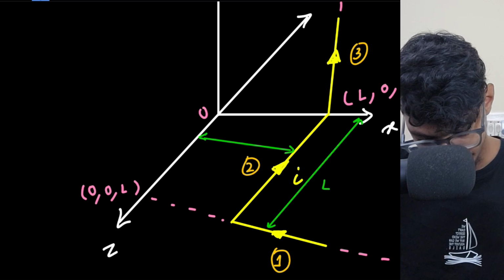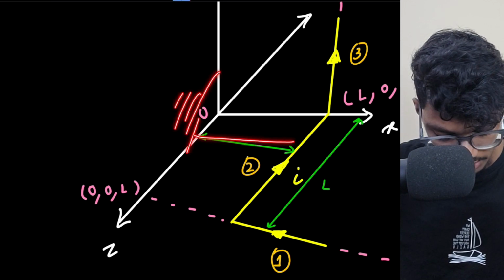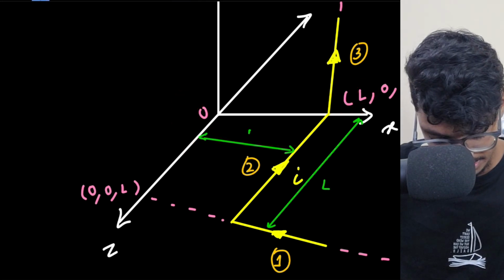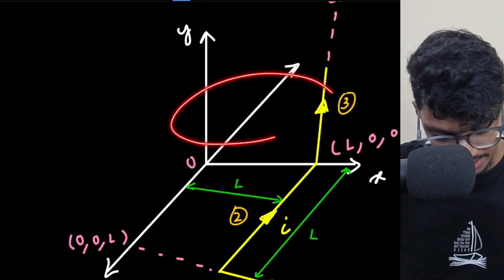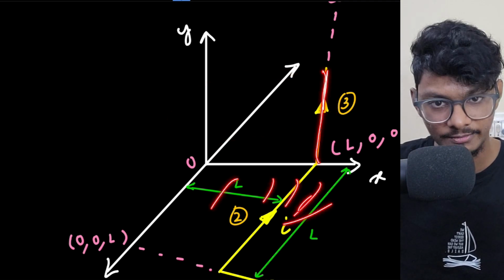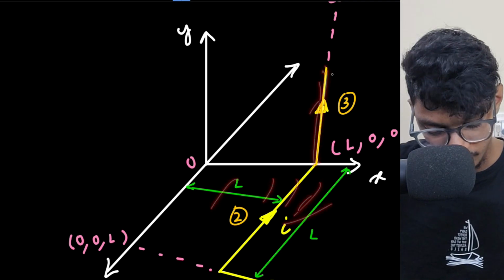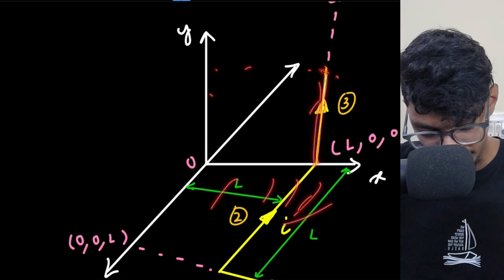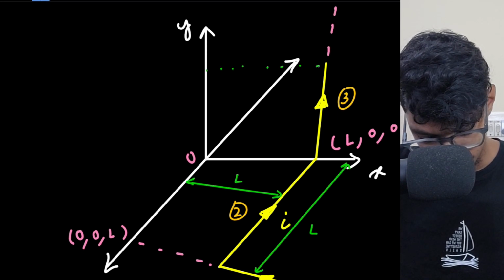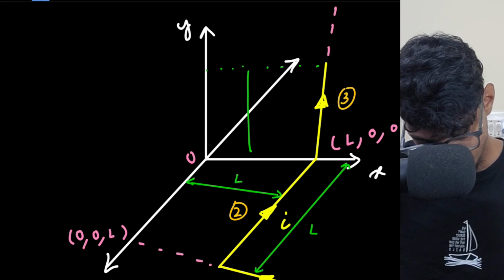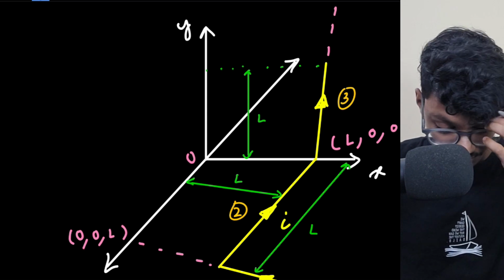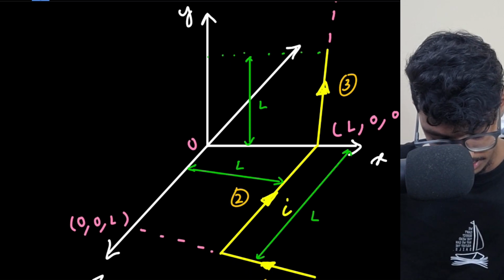And this distance is again easy to look at. This distance is also what? From this particular plane, how much have I moved? L distance. Along the x direction, how much have I moved? L distance. So this is again L. Again, the same thing applies here as well. So this is the particular plane. From the xz plane, how much above have I moved? I have moved along the y axis. How much? L distance, right? This is again L distance.